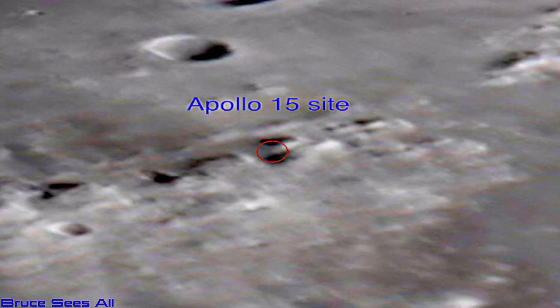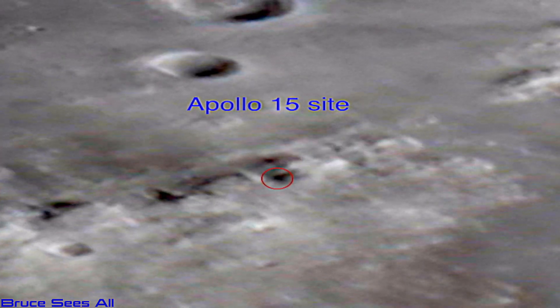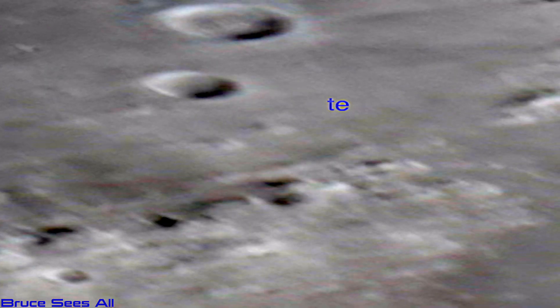Do you see how I'm not oscillating? Most telescopes and video of telescopes, we see that massive shake and oscillation, which I'm trying to take down for you all so that we can see the surface. The Royal Hadley right here — Apollo 15 would have supposedly landed there and we're seeing some colors on the surface and a massive line going across, which they did mention a massive wall where they would have landed.